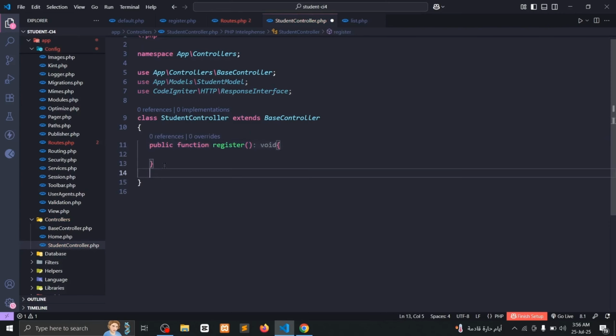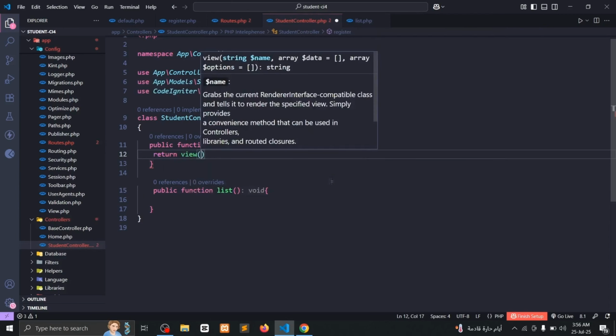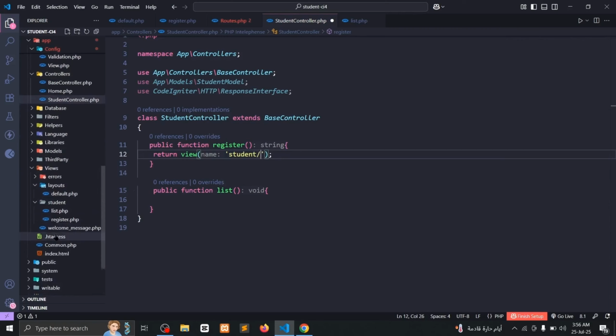Copy that. We need another function for list or table. Inside the register, we need to return the view student slash register.